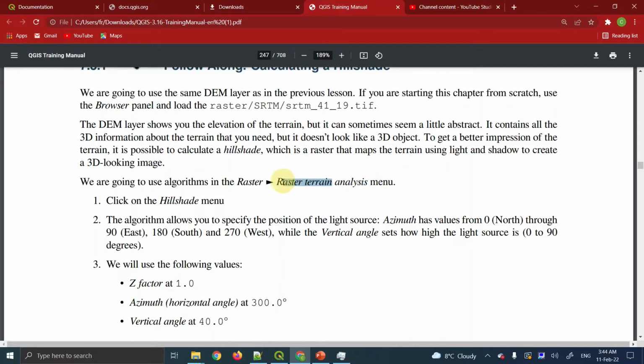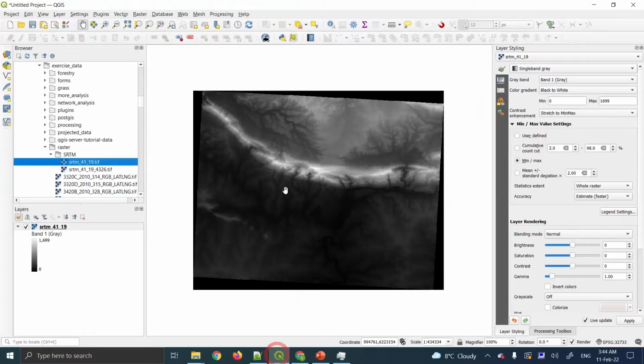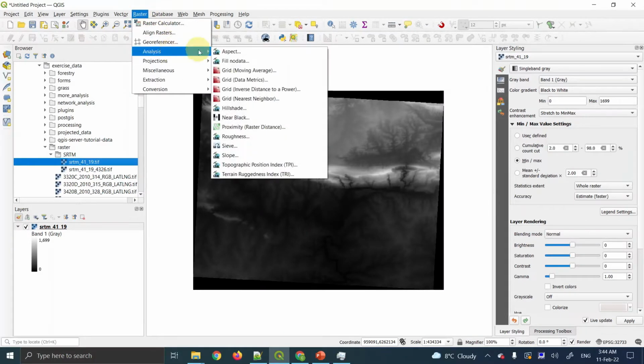There is no term such as raster terrain. So you will go to Raster and then Analysis, and inside Analysis, click on Hillshade. Okay, so let's do this. Raster, Analysis, Hillshade.